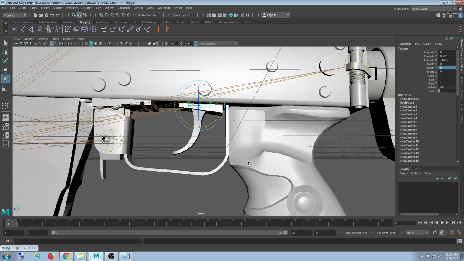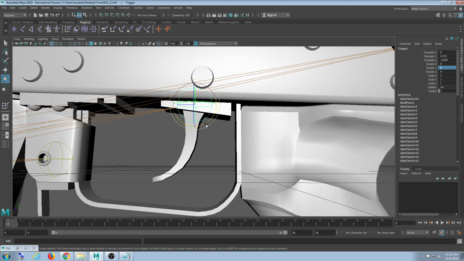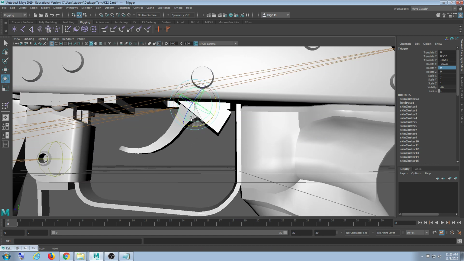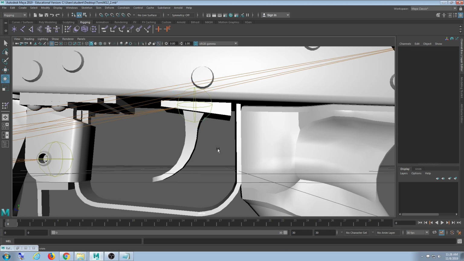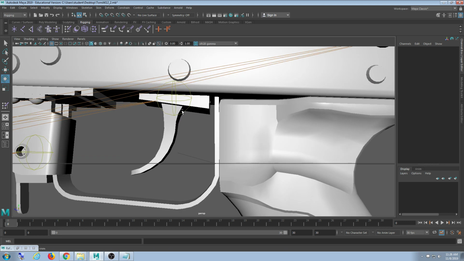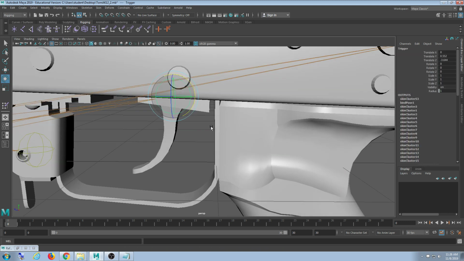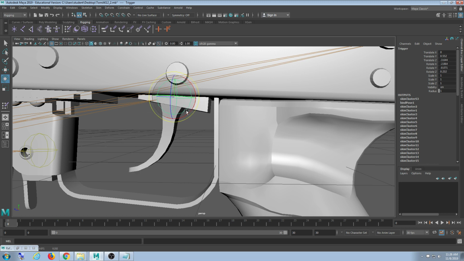Is it just me, or does it look like the trigger box isn't supposed to rotate? Just the curved part? Alright. Let's fix that trigger. It's not supposed to do that. I don't know what I was thinking.